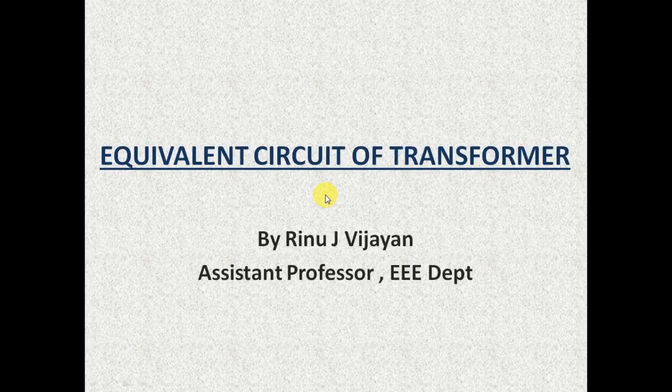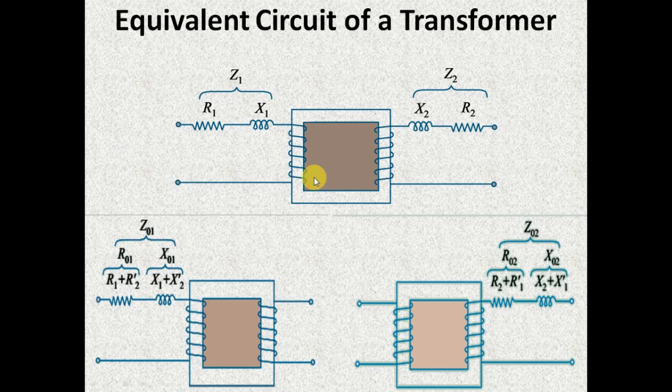Good morning all. Today we are going to handle the topic equivalent circuit of transformer and their numerical problems. This is a very important topic. In this diagram, both the primary and secondary windings of the transformer are shown with both their resistance and leakage reactance taken out from their windings.